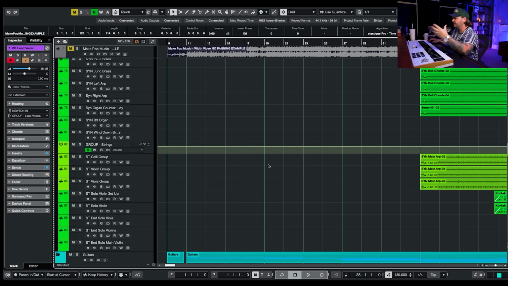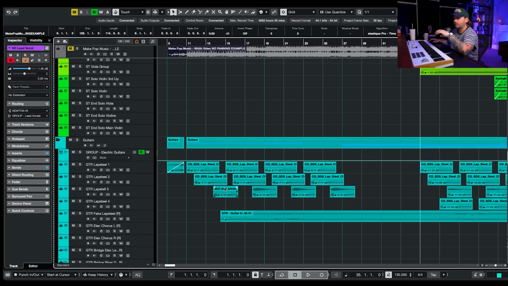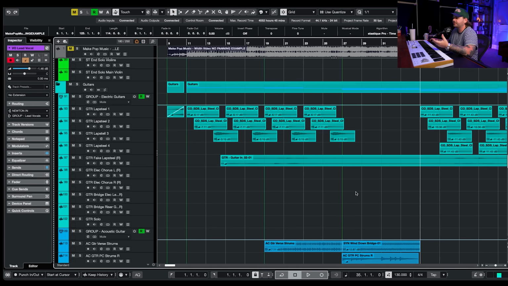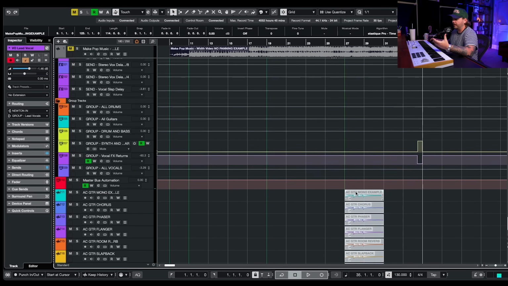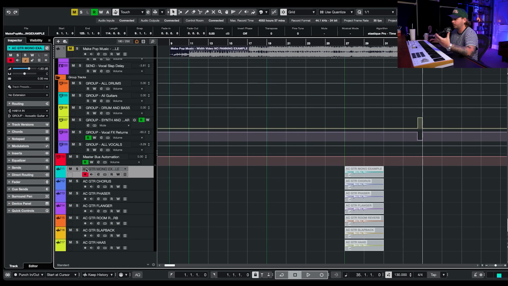Now that we've talked about my mindset with panning and what panning is and what it does, let's talk about other ways that you can add width. Let's say that you don't just want to keep adding new elements. You don't want to pan a guitar completely to the left. You don't want to pan a hi-hat to the right. No matter what you want to do, there's other things that you can do that can add stereo width without having to do new performances or whatever.